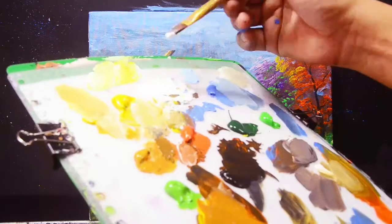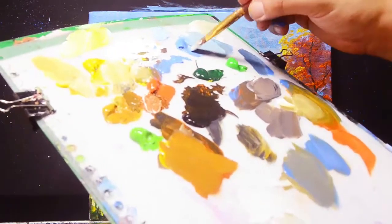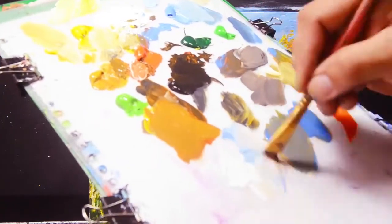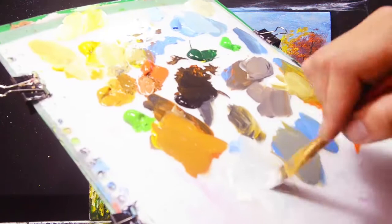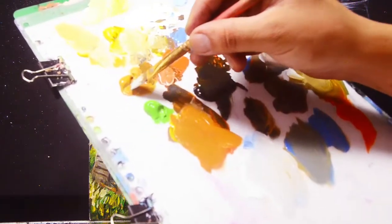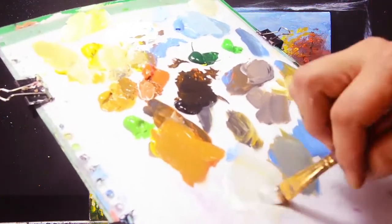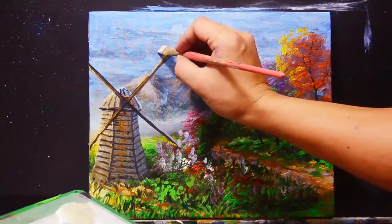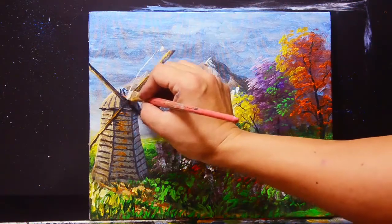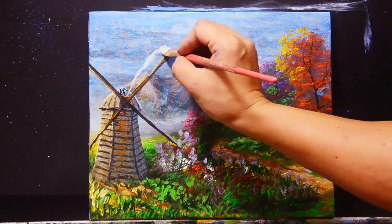I'm going to mix the color of the Titanium White and also a very small amount of Cobalt Blue to the Titanium White to create this kind of color, and just add Rushina color, just a very small amount. Just add here for the cloth, I don't know what the name of this is. It's looking good to that area there.